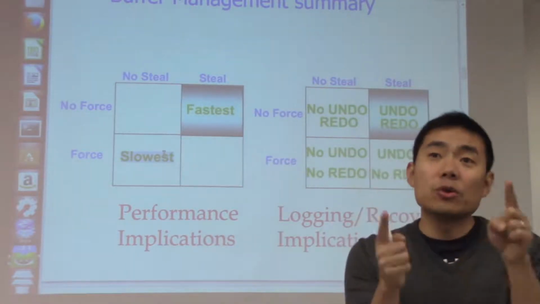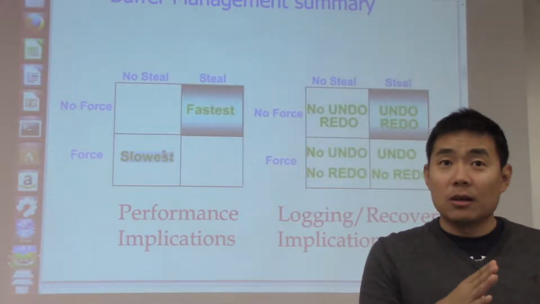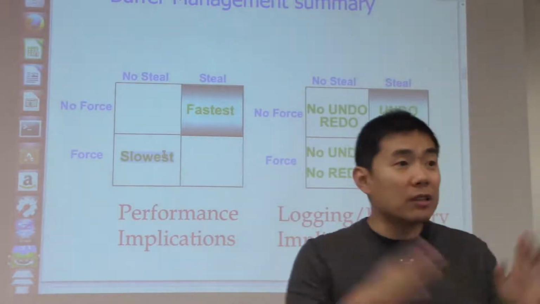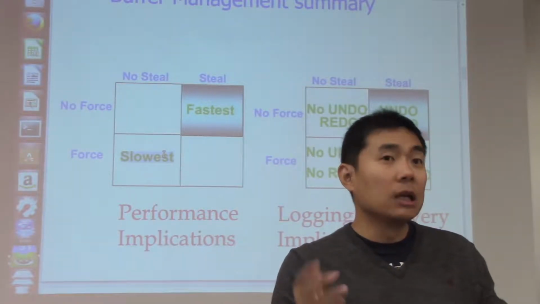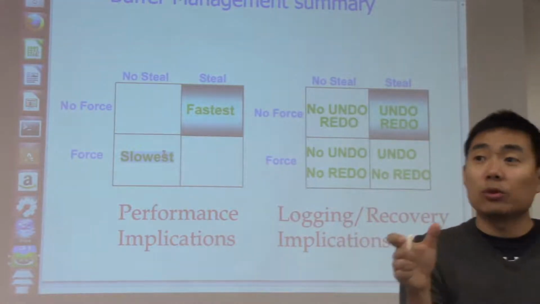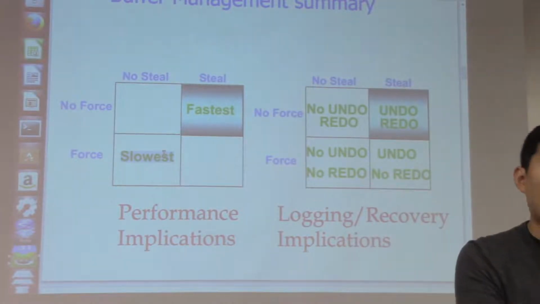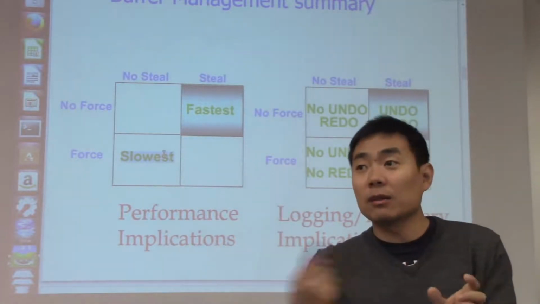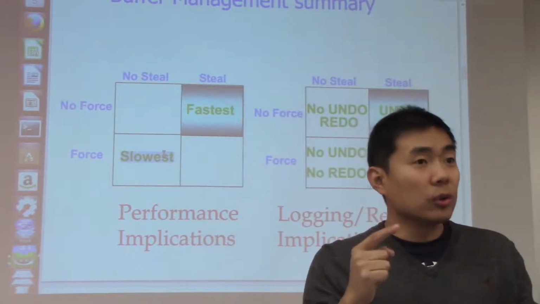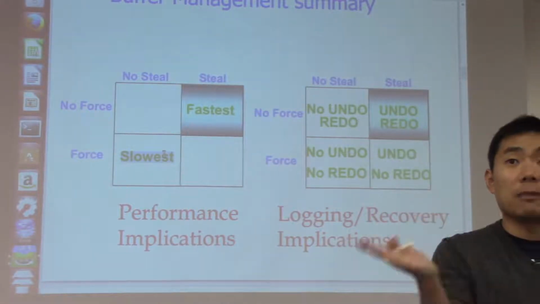Think about it, undo is an update operation by itself. Undo is an update operation, right? You need to worry about redo the undos, because an undo is an update operation supposed to be permanent, but a crash after crash may eliminate the undo effect. So you need to worry about redo the undo. But you never need to worry about undo the undo, because undo the undo means that you have done nothing. So undo is a concept to the system, but from the database point of view, it's just another update operation.